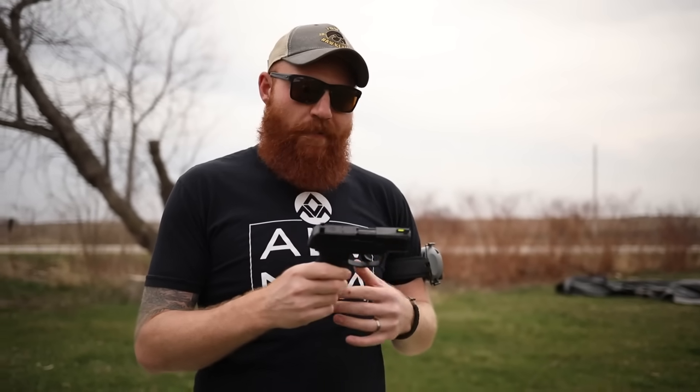And it shot 2 different types of ammunition. We shot Winchester white box and we shot Fiocchi 115 grain. I got a ton of both, so that's a lot of what we use on this channel. Now for the 1000 round review, I'm probably gonna try some remanufactured ammo, stuff like that, because it seemed to run very reliably. Didn't seem to have any problems whatsoever as far as limp wristing or anything like that.